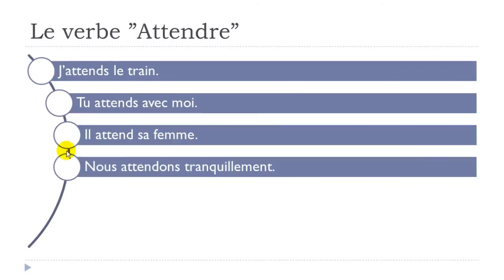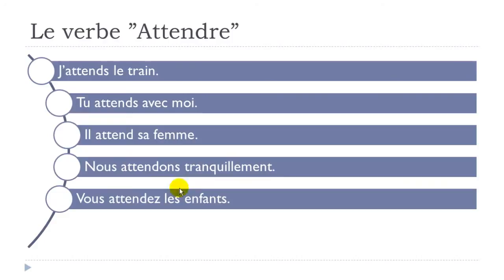Nous attendons tranquillement. So here, I wanted to show you how it could work if you put this tranquillement. So tranquillement is quietly, and it's an adverb. Okay, it's ending with -ment like that, which is one of the classic endings for the adverbs. We'll have the time to see that a bit later. But then, yeah, quietly is tranquillement. Nous attendons tranquillement. So basically, you put this adverb after your verb, okay?